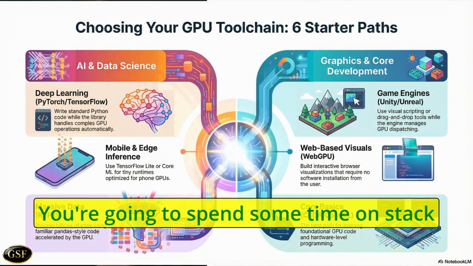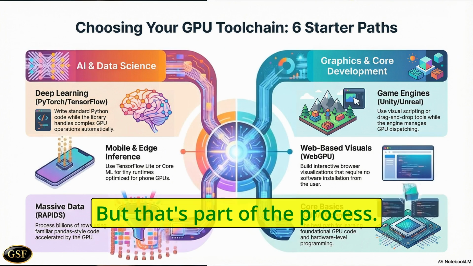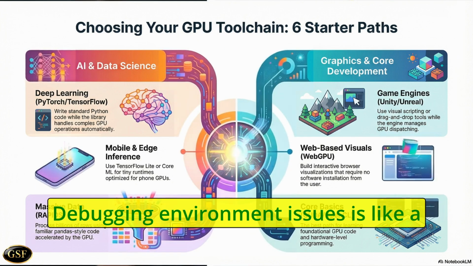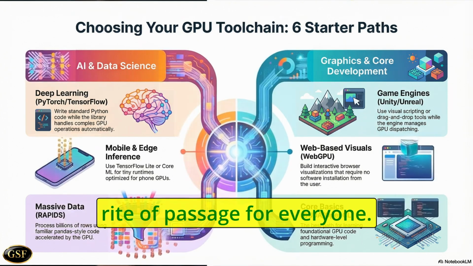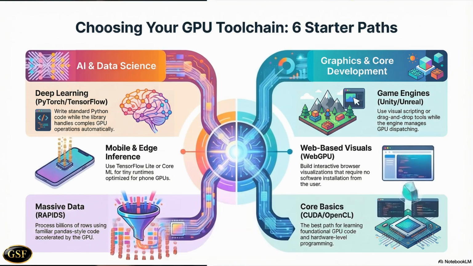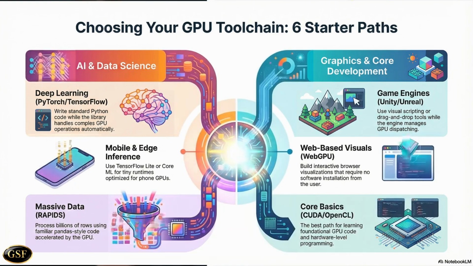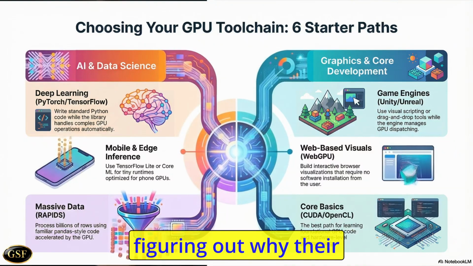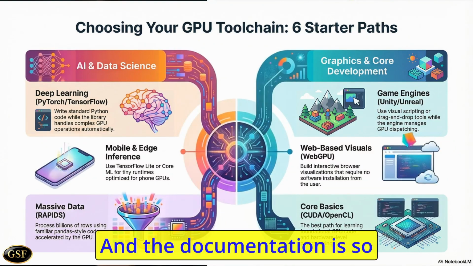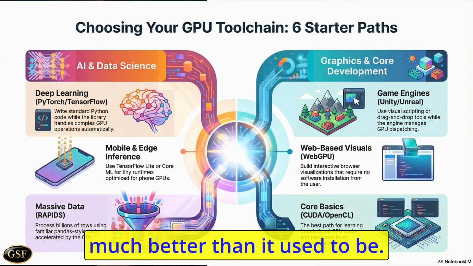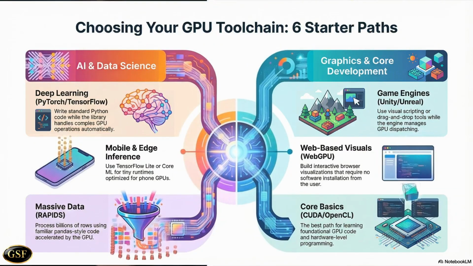You're going to spend some time on Stack Overflow or Discord. But that's part of the process. Debugging environment issues is like a rite of passage for everyone. That's a good point. You aren't doing this alone. There are thousands of other people figuring out why their tensors aren't matching up. And the documentation is so much better than it used to be. The path is well trodden now.